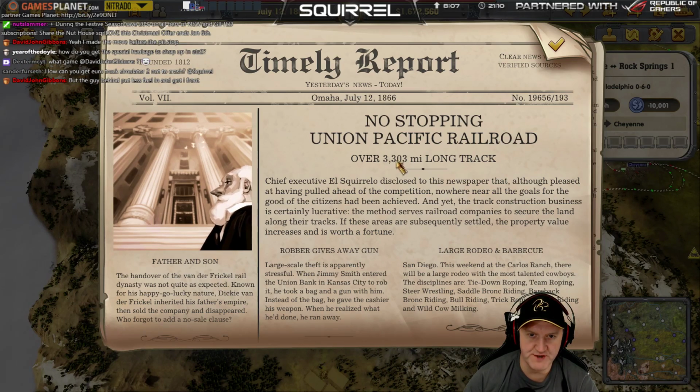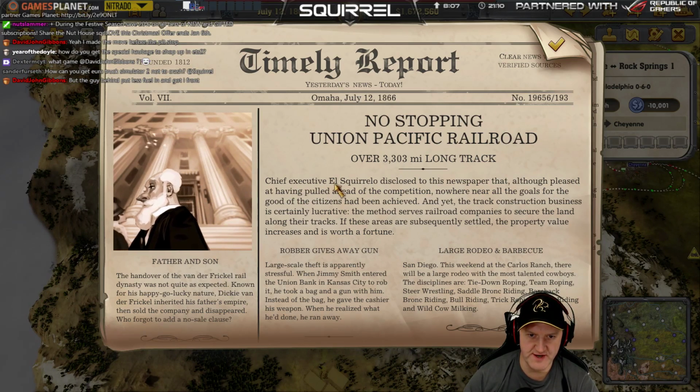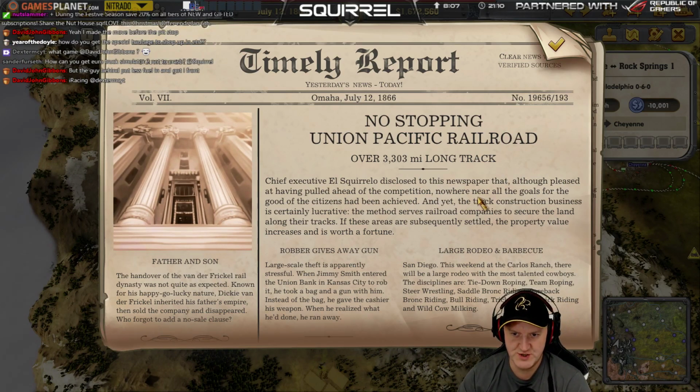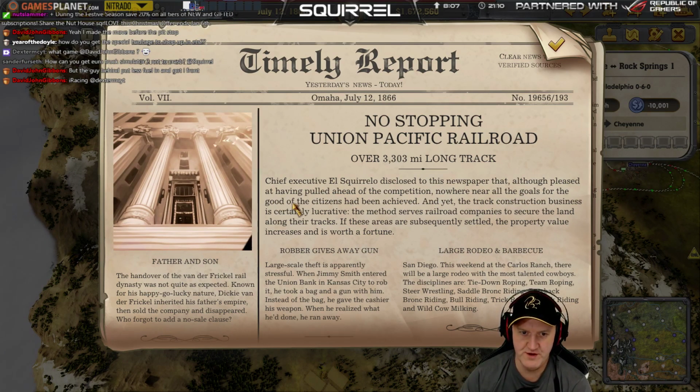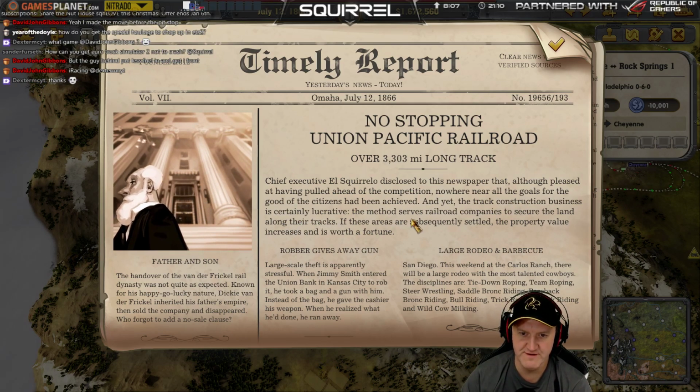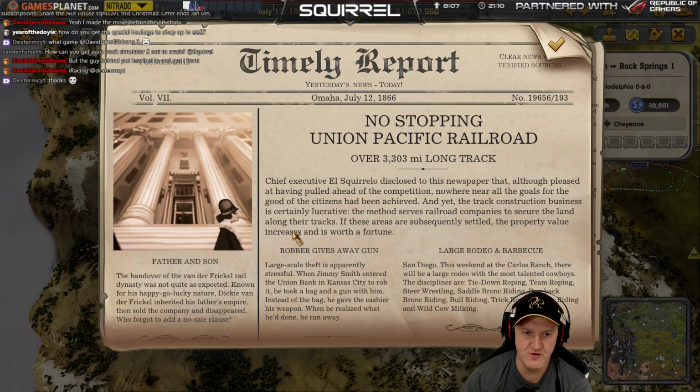No stopping Union Pacific Railroad. Chief Executive L. Squirrel disclosed to this newspaper that although pleased at having pulled ahead of the competition, nowhere near all the goals for the good of citizens have been achieved. And yet, the track construction business is certainly lucrative. The method serves railroad companies to secure the land along their tracks. If these areas are subsequently settled, the property value increases and it's worth a fortune.